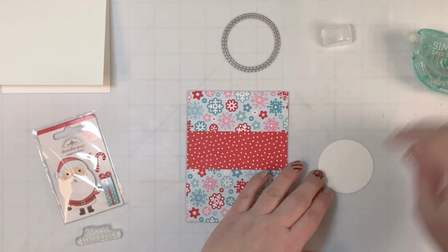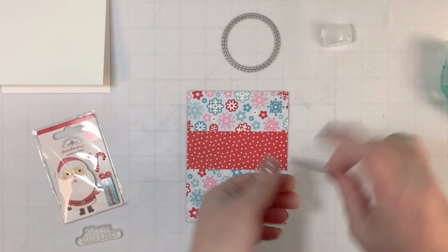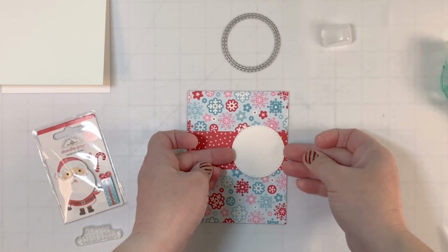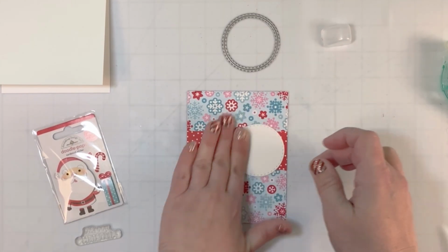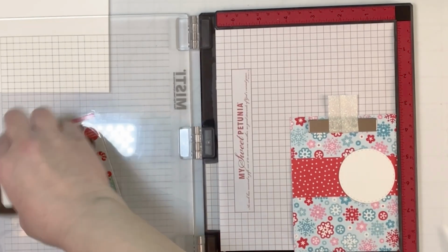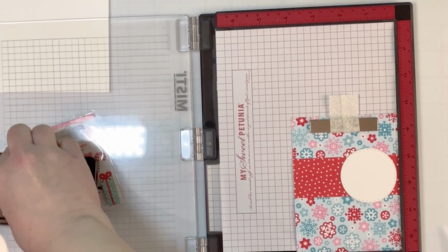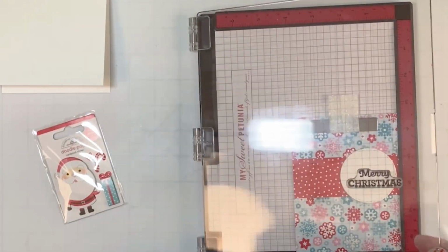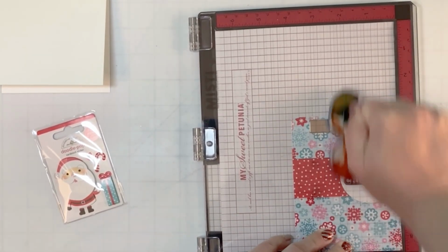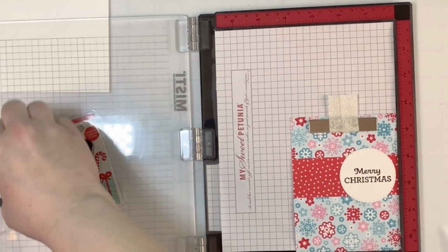So off camera, I also cut out a circle using the Simon Says Stamp stitched circle dies, and that's where I'm going to put my sentiment. Once I get that down on my panel, I'm going to go ahead and use my MISTI to stamp the sentiment. And you can see there I used some grid paper that is on a clear sheet, and that's from Simon Says Stamp as well. And it's super helpful for lining up your sentiments when you have kind of a precarious card like this where you're trying to get it perfectly aligned into a circle like that.